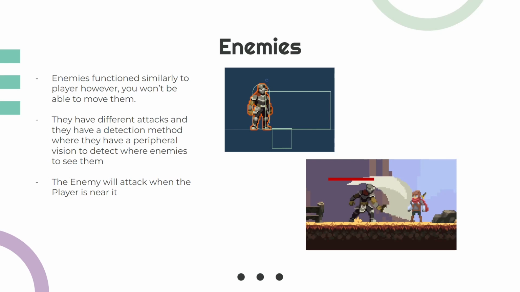Talking about enemies, here they are. Enemies are similar to the players. They have a similar amount of health, except you can't control them, obviously. They will attack you if you move close to them because they have detection zones as well. On top of that, they also have edge detections, which some enemies in our game are on platforms. So we made an edge detection script where if an enemy is close to the ledge of a platform, it won't fall off and it'll turn around and move the other way.